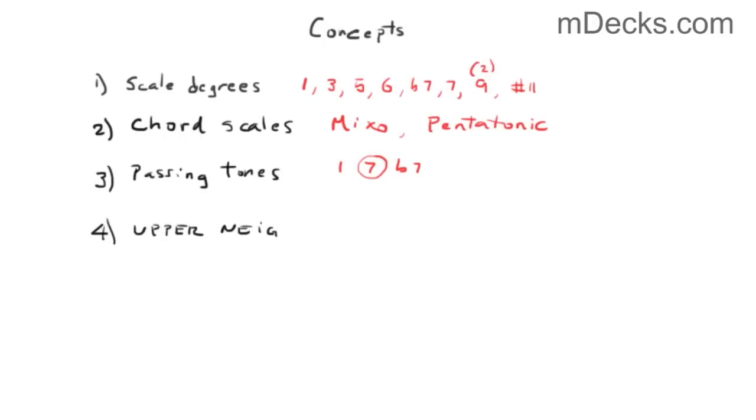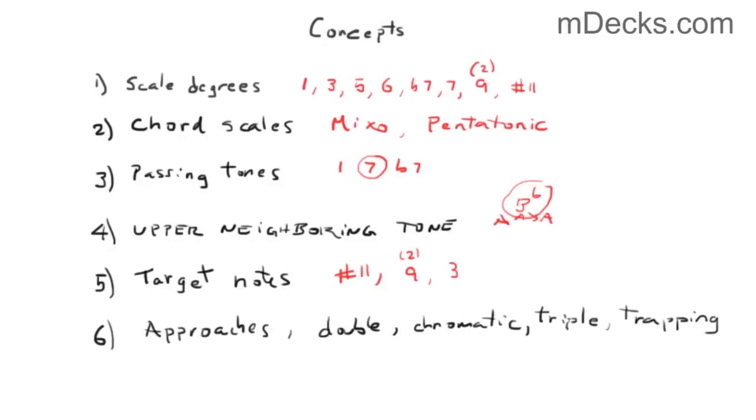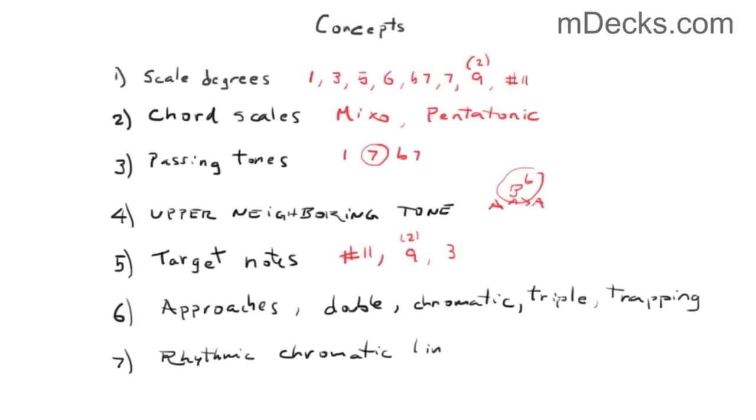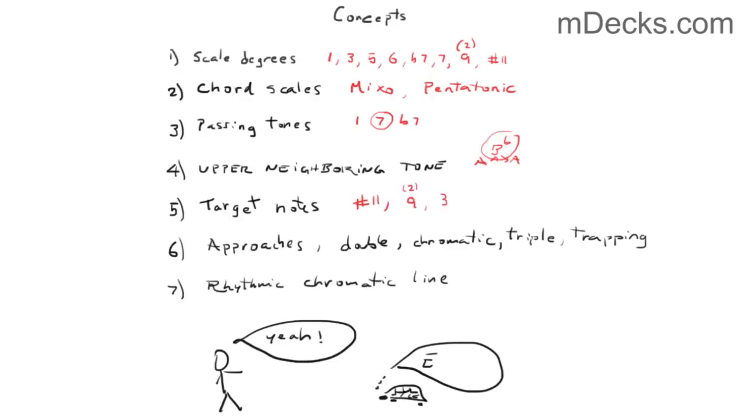Upper neighboring tones. The B flat above an A. Target tones. Sharp 11th, 9th, and 3rd. Approaches. Double approach, chromatic, triple, and the concept of trapping. And rhythm, using a chromatic descending line. So we are ready to play the entire lick. In the process, we've done lots of ear training and clarified all those concepts. Now it's time to play the entire lick.